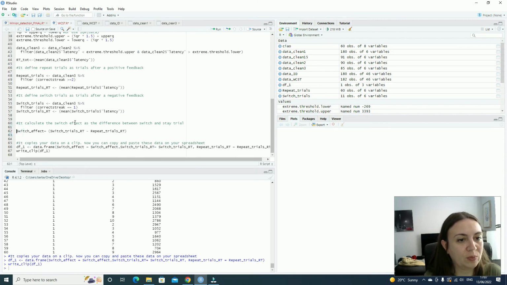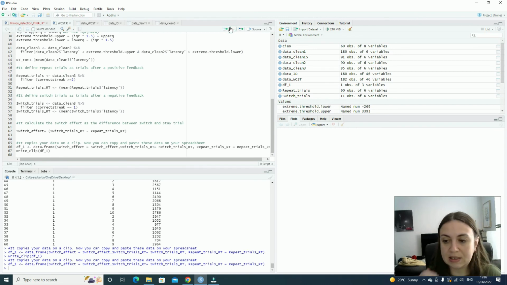So when you want to save the data, let me save here, you basically click here, and this creates a data frame in which we will include the reaction time, the switch effect, the reaction time for the repeat trials, and the reaction time for the switch trials.